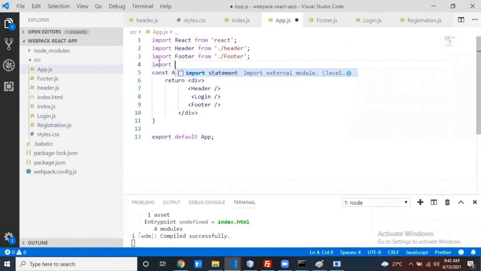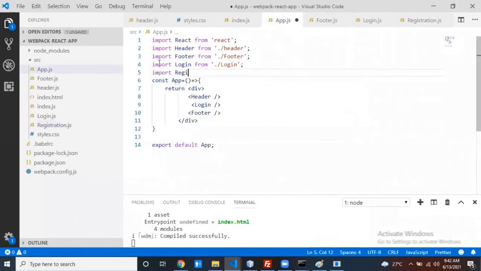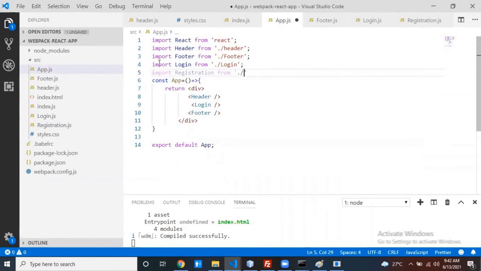So how can you import login from where? From my login page. Registration from where? From my registration page.